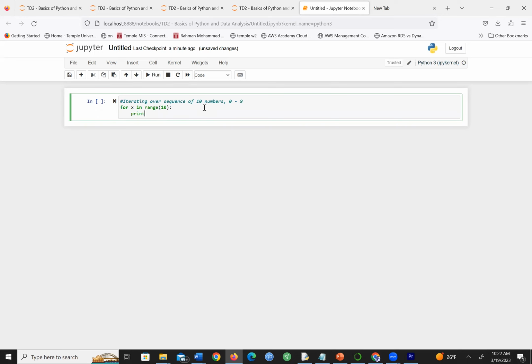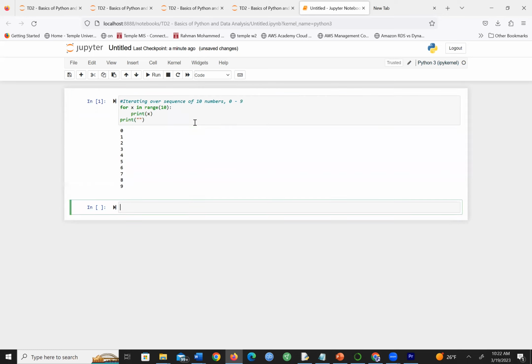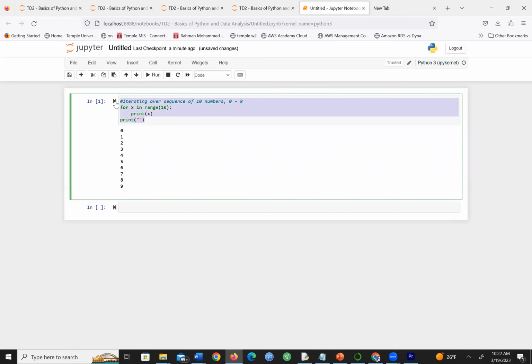Now, let's print that value of x. And I'm just going to print this here. Should give us 0 to 9. Perfect. So for each item in the range of 0 to 9, print x.